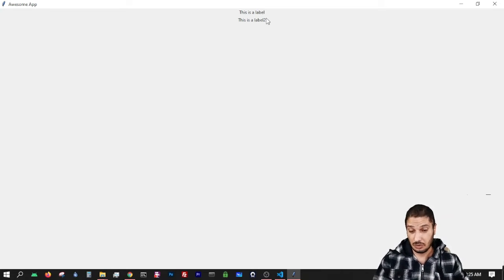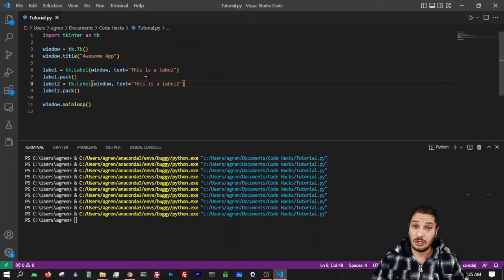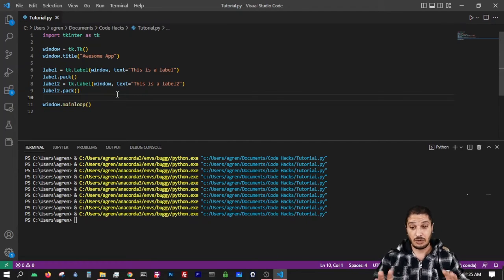This is label 2, and basically we have achieved a geometry of our application. The geometry here is that we are packing one widget over the other. We will talk more about geometry management later in this course in more depth, so don't worry about that. For now, all you need to know is that we can create widgets and how to place them on our screen or window.